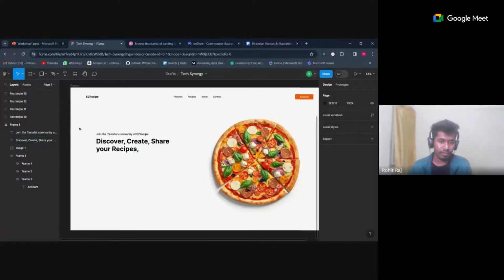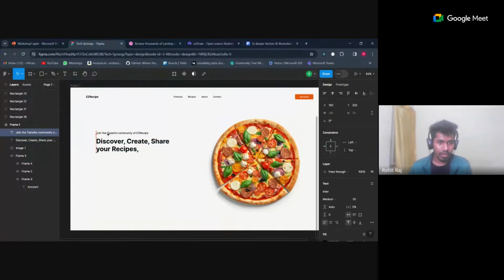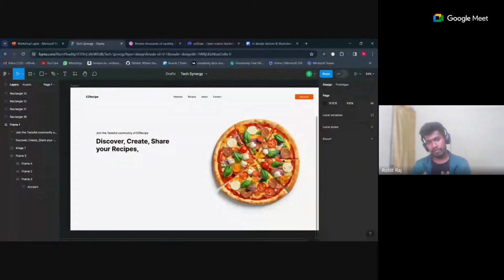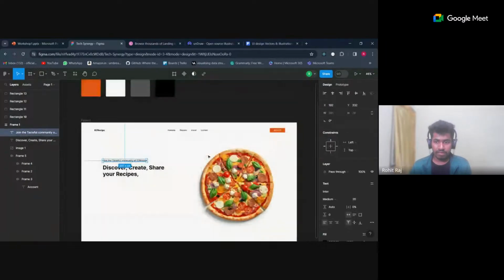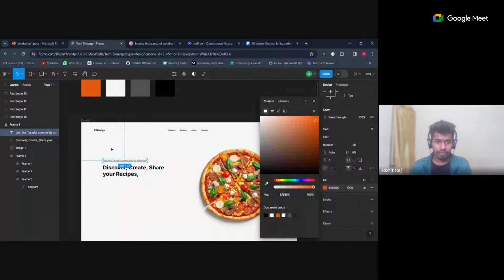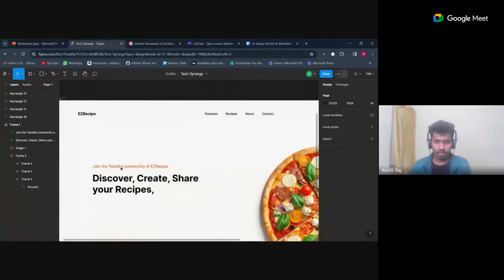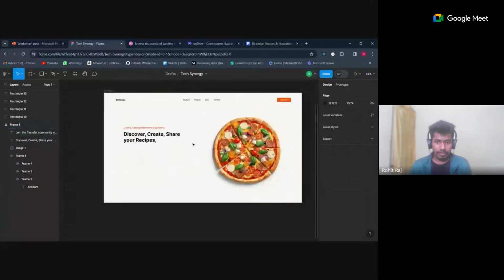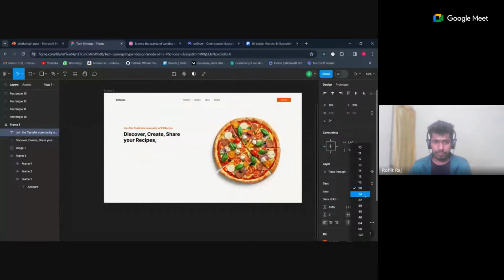But then you have to decide a hierarchical preference that a user should give while analyzing this entire website. So right now, if anybody sees it, the very first attention will be caught by this specific heading, then this tagline, right? So let's change the color of this. Let's make it the color of our accent color. This looks pretty good. Okay. Cool. And let's change the font size first.